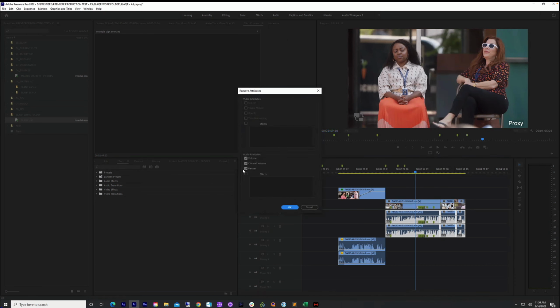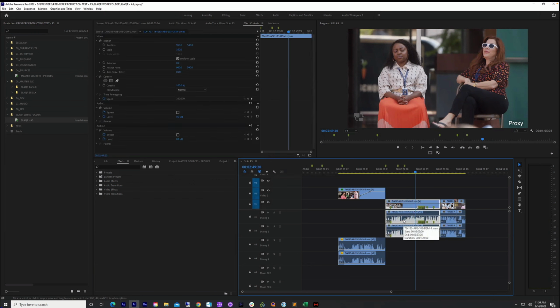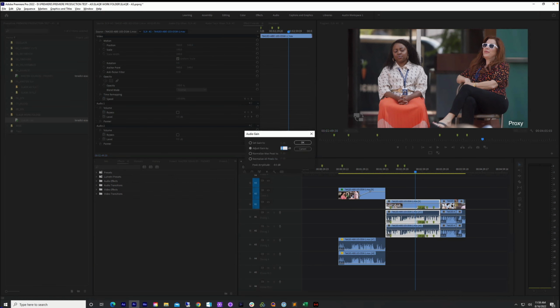Hey, what's the difference between channel volume and volume? Well, that's the same difference between gain and volume. People who adjust gain can hit G, and that'll bring up the gain menu. You can adjust gain by 3 decibels, or minus 3 if you wanted to lower it.